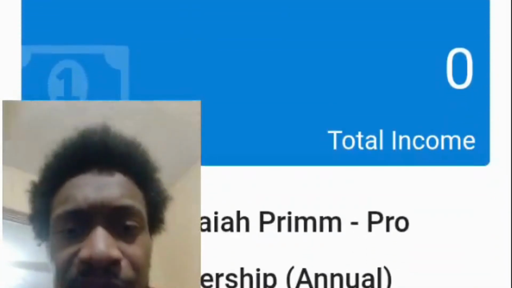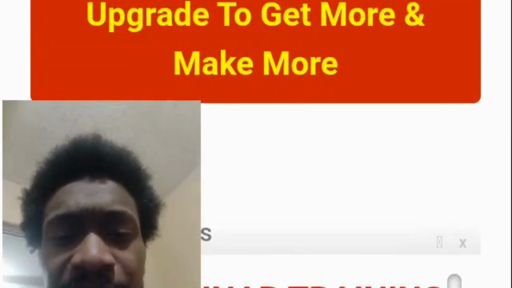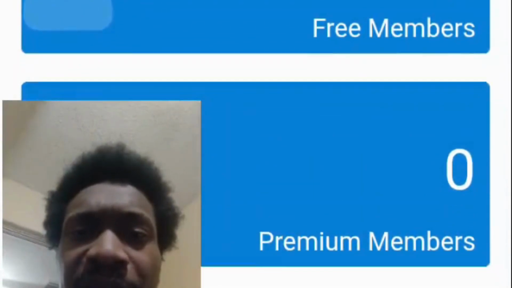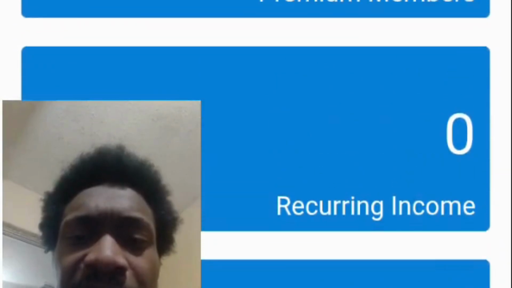As you can see on the screen, this is the system itself. It has different tiers right here. This is the back office. This is what you'll get when you join. This will be your sponsor. Whoever sponsors you, you see what they've got going on and what opportunities they're promoting, and that's your primary link right there. That's everything you get with that one.